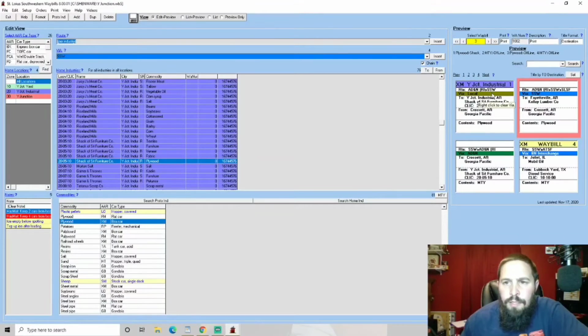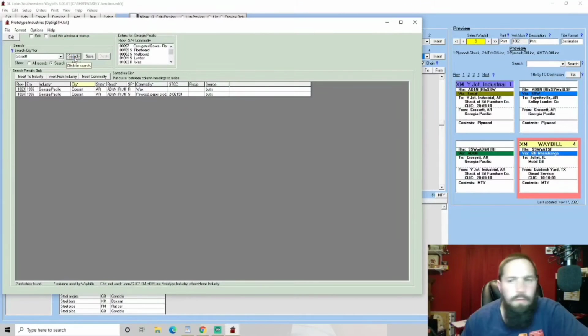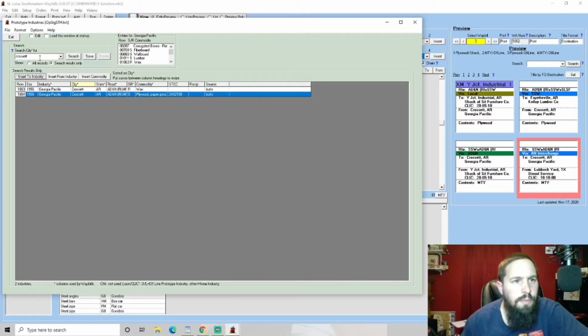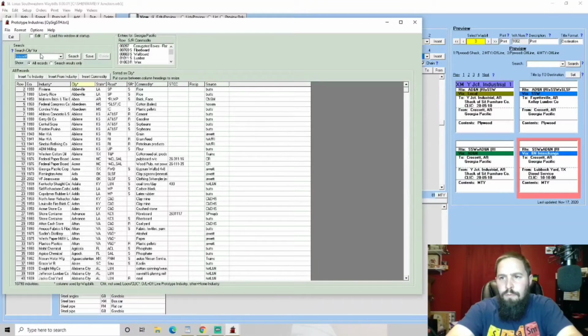From the ADN to the Shakasit furniture, we're going from the Shakasit back to the ADN empty. Now we're coming from the ADN from Crossit to the Fayetteville, Arkansas Lumber Company. Now what we're going to do is do the complete opposite. We are going to send this back to Crossit. So let's send it back, insert to, and then now I'm going to hit all records and type in Fayetteville.